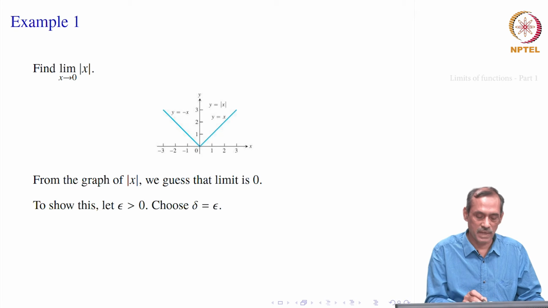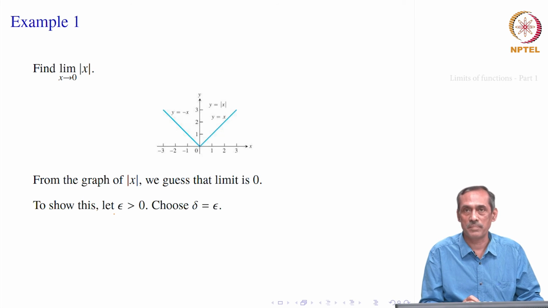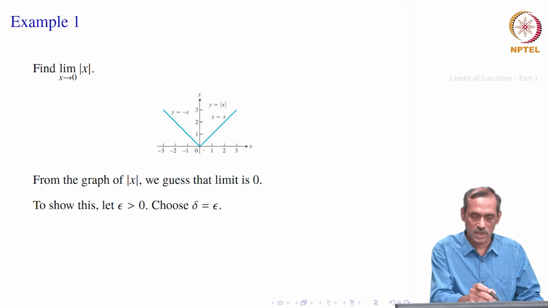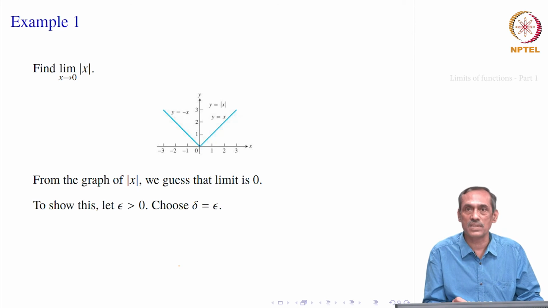Well, that means for any epsilon given, we have to get a delta such that the condition is satisfied. Here it looks like the same delta will do, because mod x is roughly equal to x or minus x. So, if the distance from 0 of x is fixed, then that of mod x should also be fixed the same way. So, we are trying to choose delta equal to epsilon and see what happens. This is the crux of the problem: we have to really choose a delta depending on the epsilon and that point 0, that point c in general. So, this delta might depend on both epsilon and c.